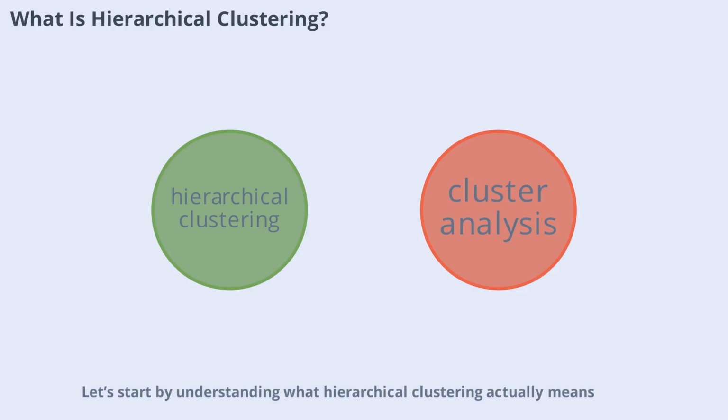Start by understanding what hierarchical clustering actually means. Hierarchical clustering is a method of cluster analysis that seeks to build a hierarchy of clusters. Imagine you have a set of data points, and you want to group them based on their similarities. Hierarchical clustering does this by either starting with each data point as its own cluster and merging them step by step, or by starting with all data points in one cluster and splitting them apart.